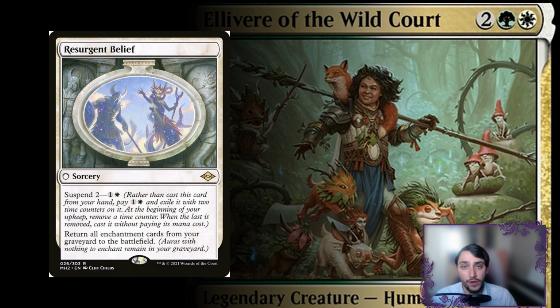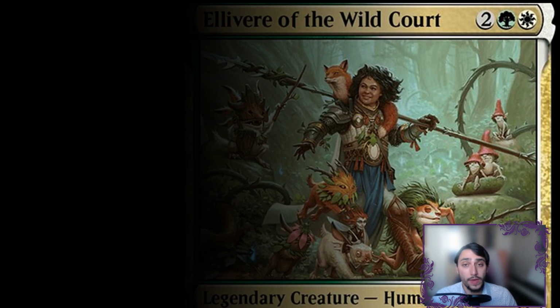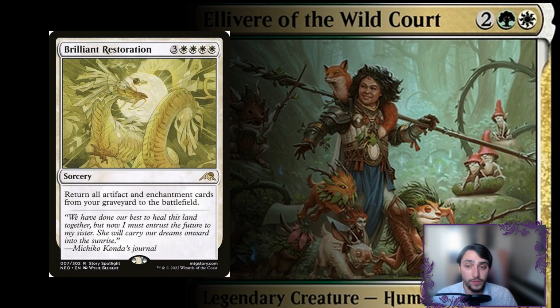This is a great way to return those enchantments that you've lost, and it's not that expensive either. Another way to do that is Brilliant Restoration. Now this is going to be a lot more expensive, and do play this only if you have a lot of ramp, because you're going to need a lot of white.